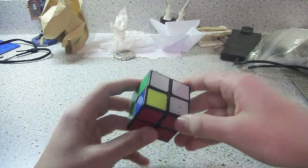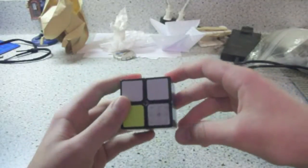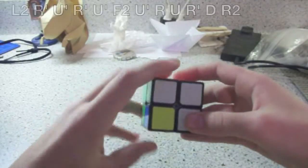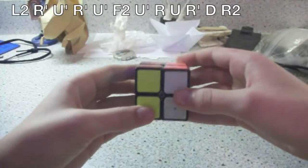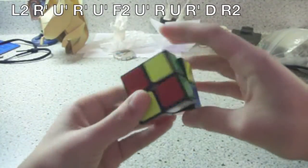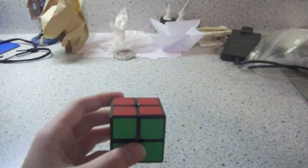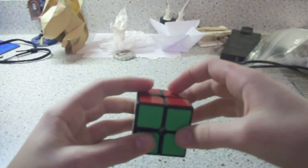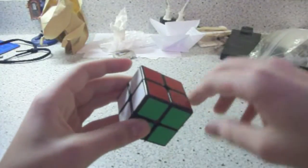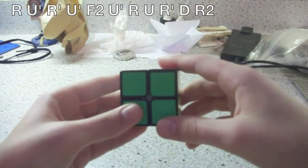Now for the last case, when you have a diagonal swap on bottom, you can use this algorithm. The setup is L2, then this algorithm comes from this algorithm for the Y permutation on top.